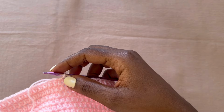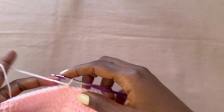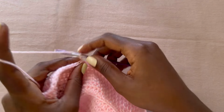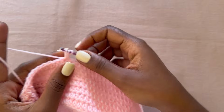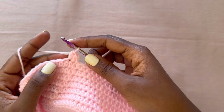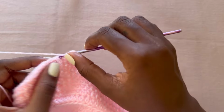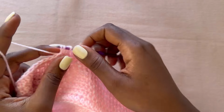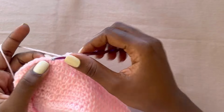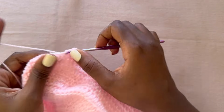And for this, you're going to make a chain of one. And then you're going to half double crochet in each of the first three stitches. So into the first stitch, you're going to place one half double crochet, one half double crochet into the next stitch, and one half double crochet into the next stitch. And then into the next stitch, you're going to place two half double crochets. And then repeat that all the way around. One, two, and three, and then an increase.